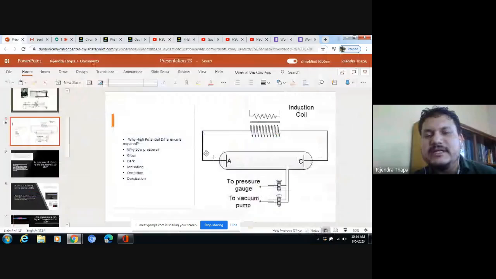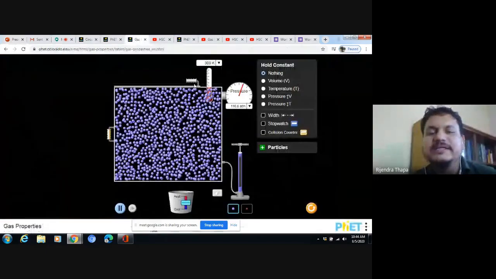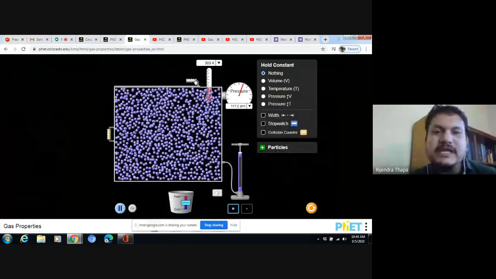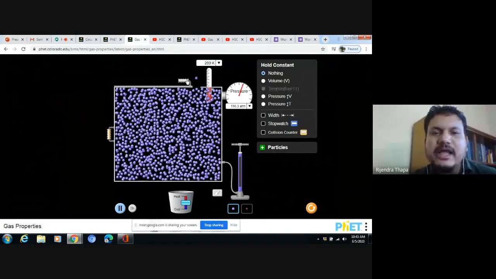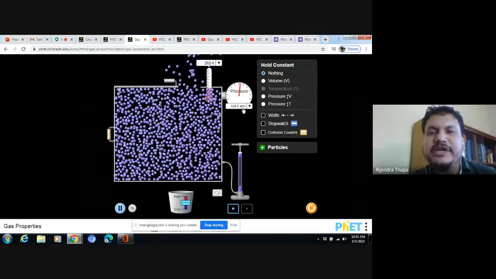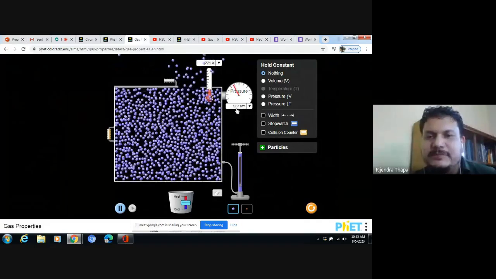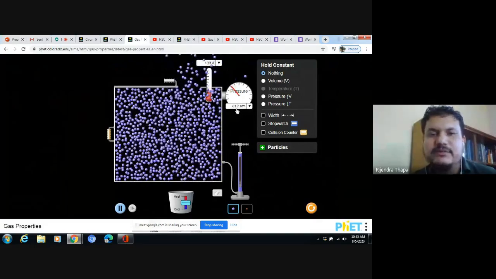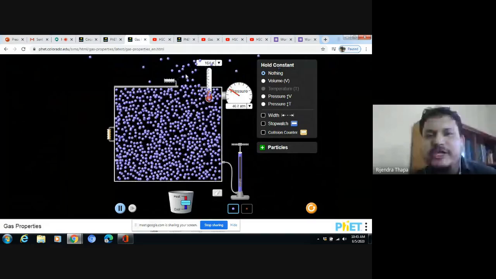Now, with the help of this vacuum pump, we'll be evacuating the gas molecules. On evacuating the gas molecules, what will be the variation in the pressure? To study this, I have a simulation here. Suppose this is a vacuum pump, and we are taking gas molecules out of this container. As the gas molecules come out, see the variation in the pressure. The pressure is decreasing: it is now 72, 68, 66, 64, 62, 61, 60. As the gas molecules are evacuated from this container, the pressure decreases.